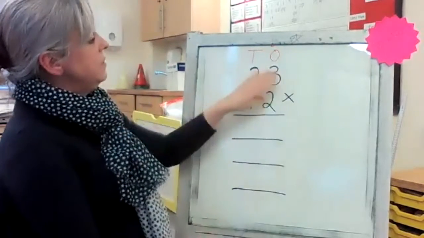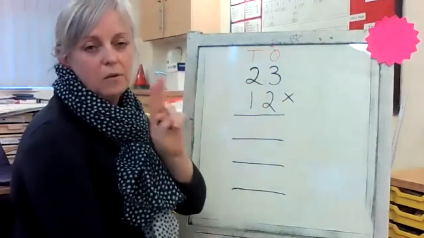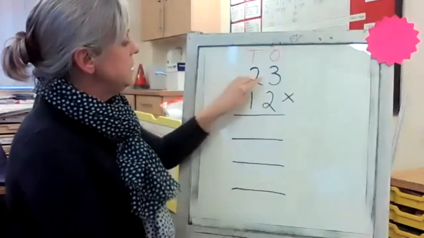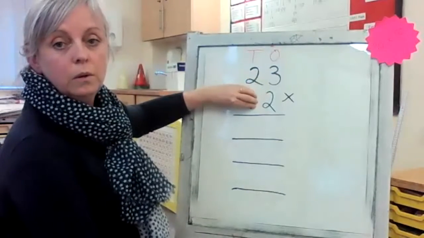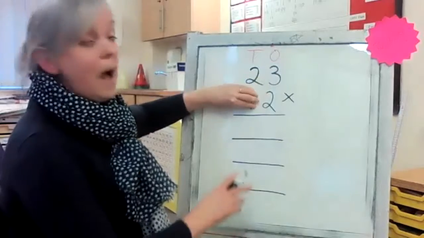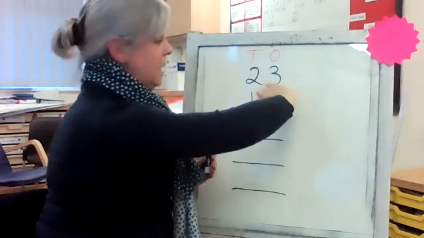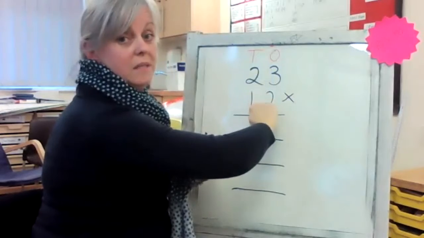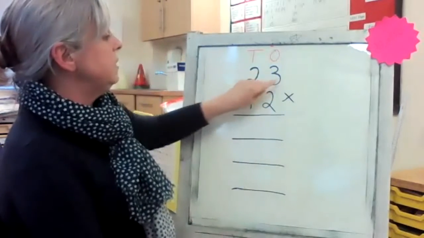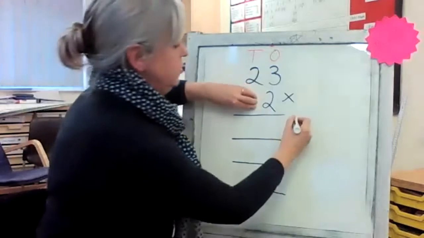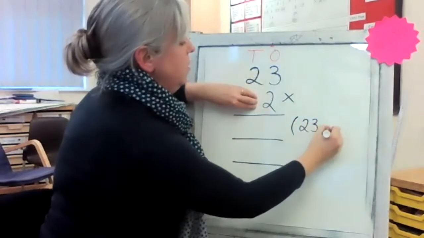And I'm going to think about this calculation as 2 calculations because that's exactly what it is, 2 calculations. We've got 23 multiplied by 2, which we can all do, and then we've got 23 multiplied by 10, okay, because the value of the digit 1 is 10. So we're going to start with 23 multiplied by 2. I'm not even going to think about that digit 1 at the moment, okay? So just 23 multiplied by 2.